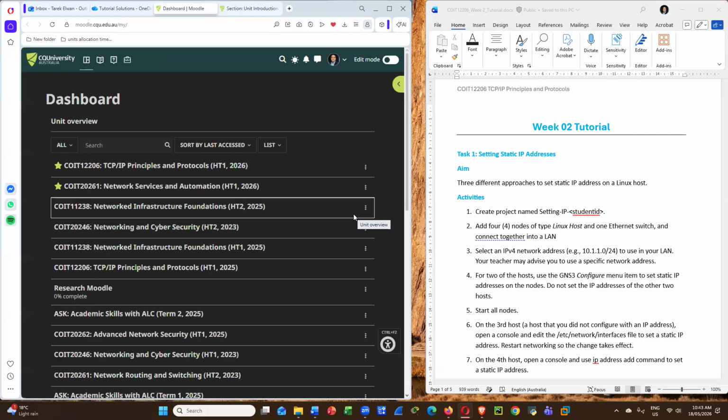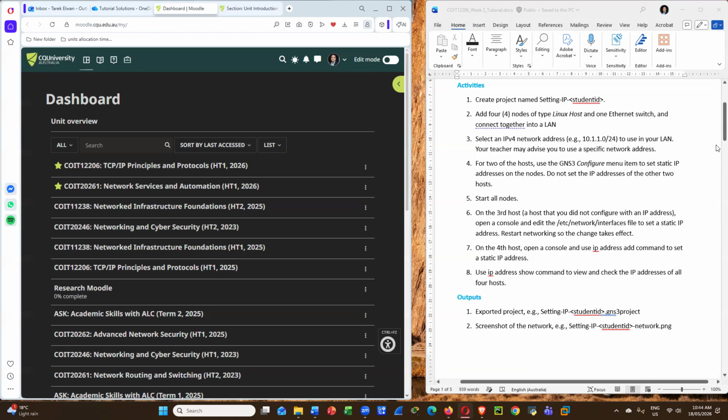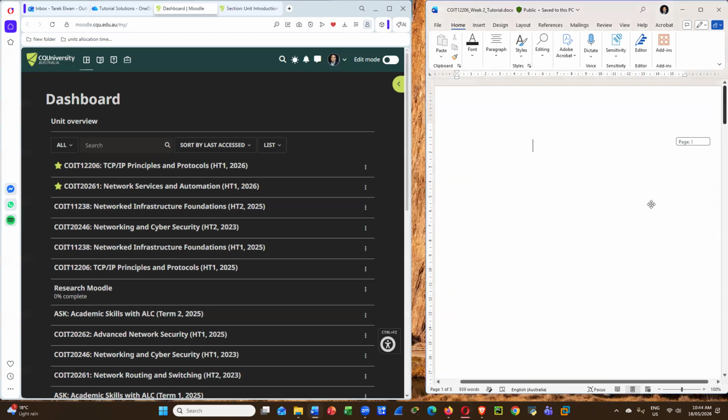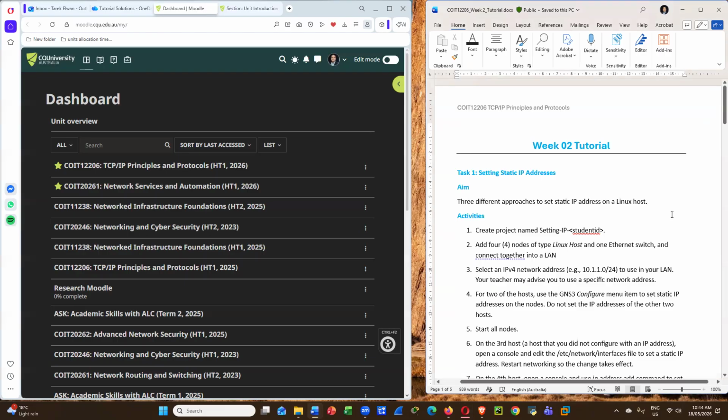From my side, to help you out, I'm going to try to go over all the tutorials. I will record all the tutorials one by one. Today, I'm going to combine tutorial 1 and 2 together. As of next week, I'm going to create a model answer, and I will add all the screenshots you require here, so in case I go too fast, you can catch up from the screenshots.